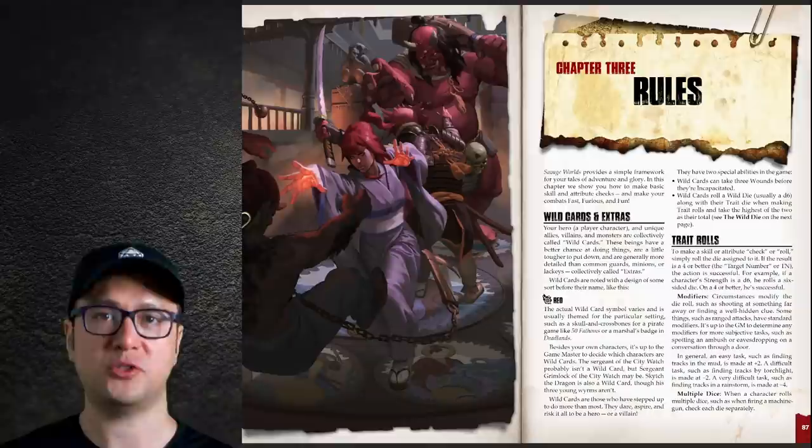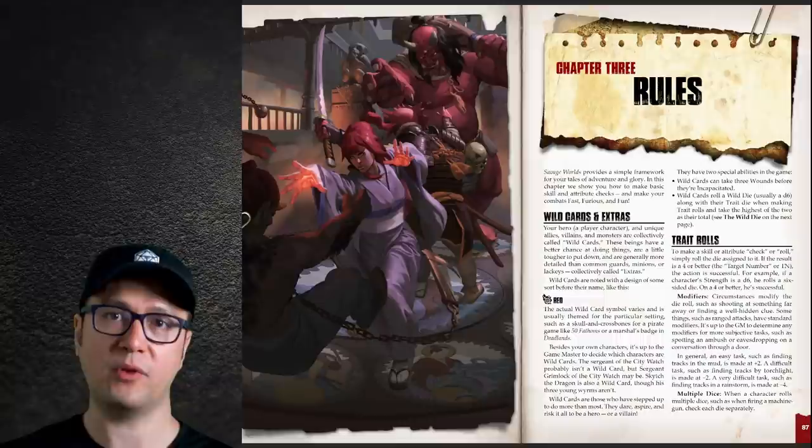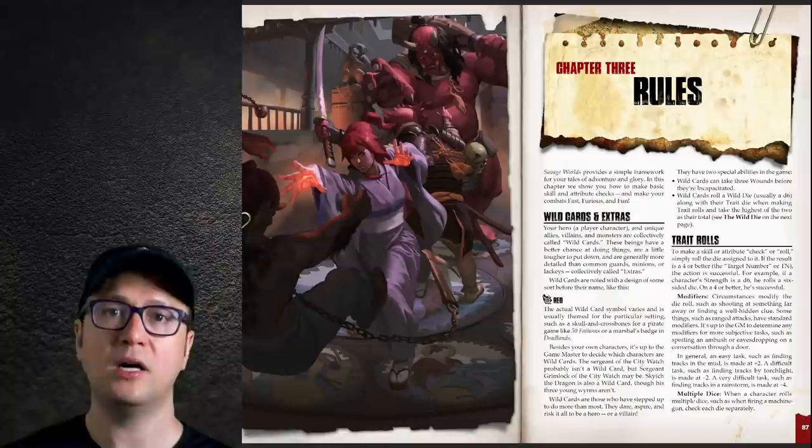One, they can all take three wounds before they're incapacitated. And two, they always roll a wild die, usually a d6, along with their trait die when making a trait check, and will take the highest of the two rolls.